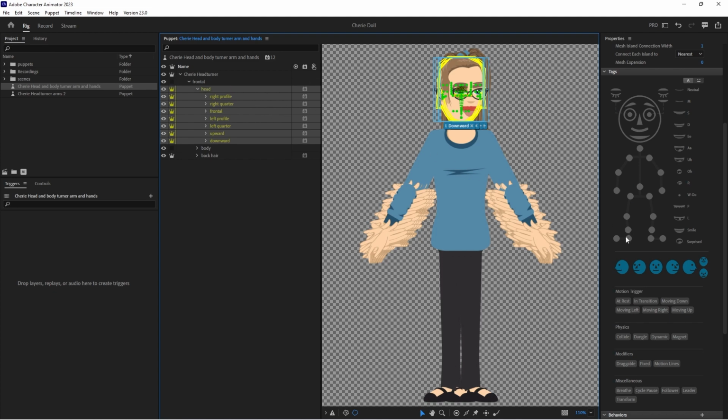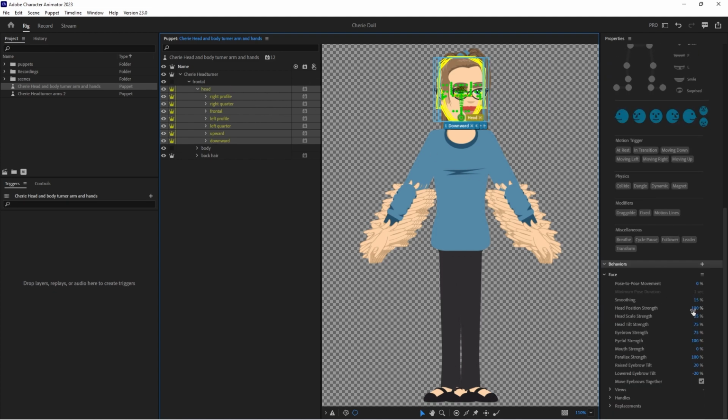And then I'm going to take all those face behaviors, go 0, 0, and then on these ones, I'm also going to turn up the parallax, I think. And then I'm going to do the same for back hair.